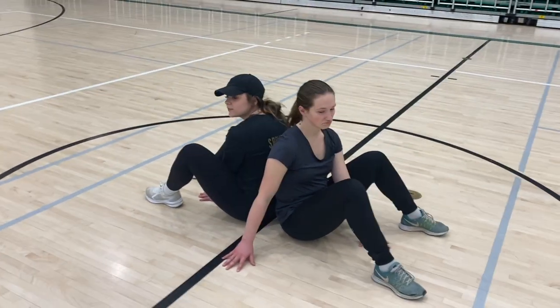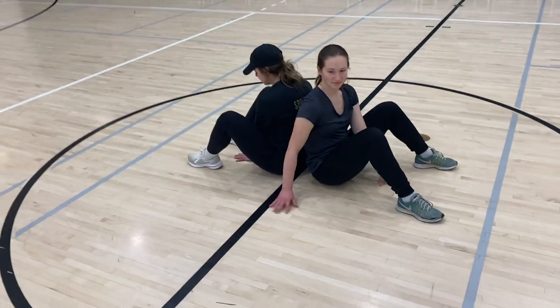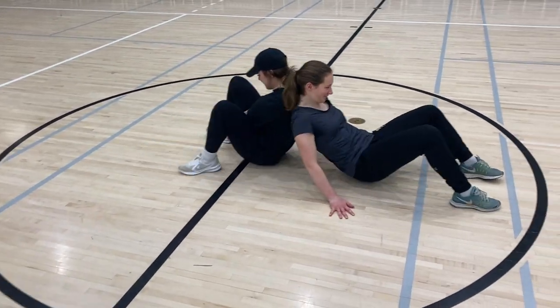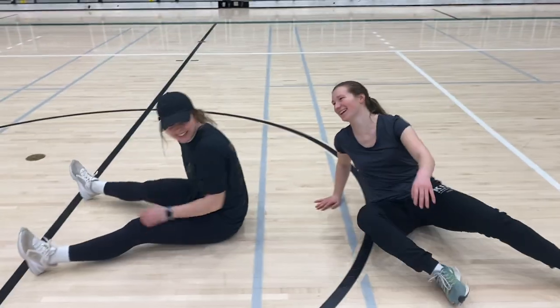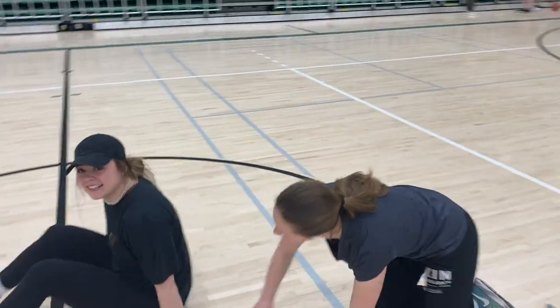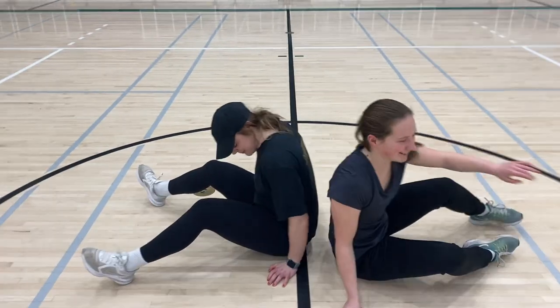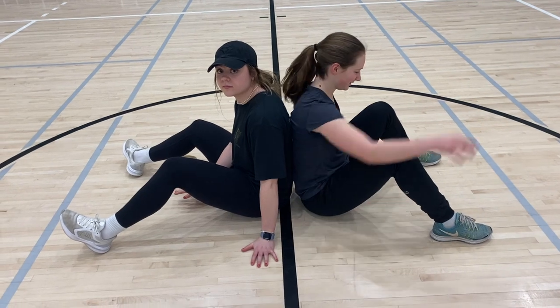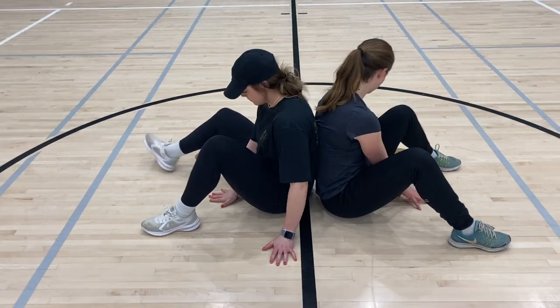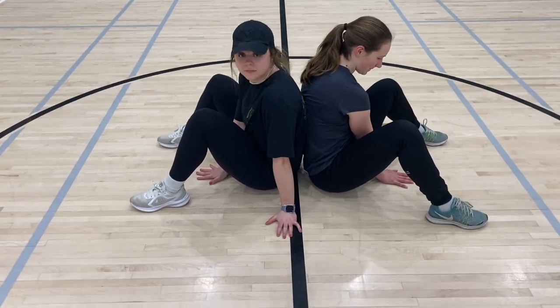Do you guys have any questions? Okay, so you can start. Okay, so then we'll go back to the middle — that's one for you, one zero. And then we're going to do the second one, but this time the arms are going to be opposite: right arm in the center and left arm on the outside.